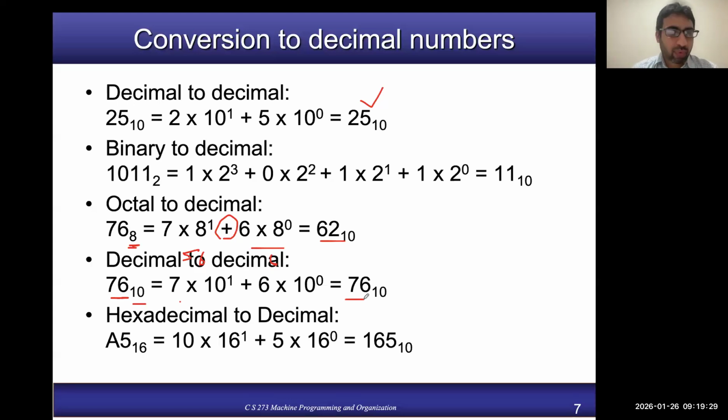Now, the last conversion is about converting a number from hexadecimal form to the decimal form. Now remember, in the hexadecimal system, we have 16 as the base, right? So if we have the number A5, what we'll do is multiply 5 by 16 raised to power 0 plus, now A is basically 10, right? A represents 10 in the decimal form. So we are saying 10 times 16 raised to power 1. Now when you do the math, you will find 165.